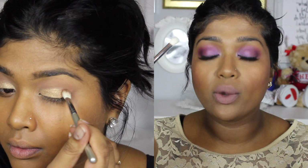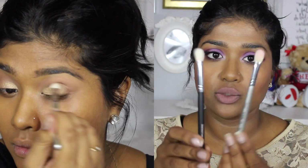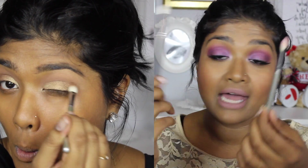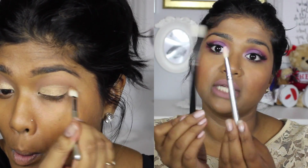It is just an everyday blending brush. This is a brush you can do a whole look with, honestly. I use it a lot when I'm placing color in the outer corners of my eye and I'm trying to blend it in and really get that seamless effect. And they're both very similar. I just recently got the Morphe brush, that's why it looks a little different in shape, but I really love the Sigma E25 as well, and I love the Morphe one. And they're just really great for just blending everything out and giving you that seamless effect.